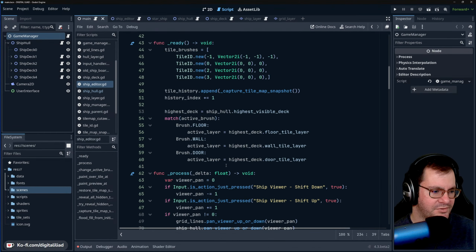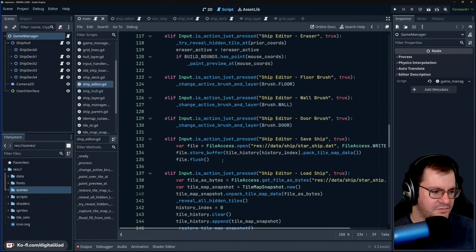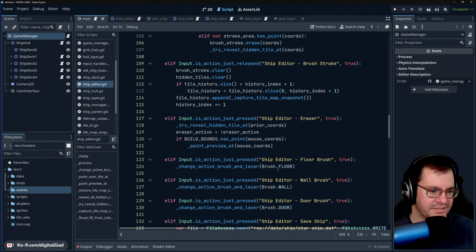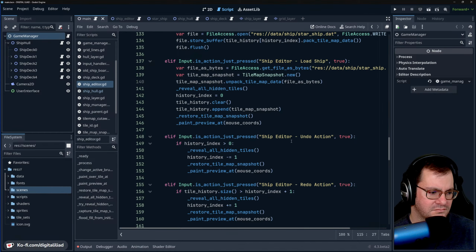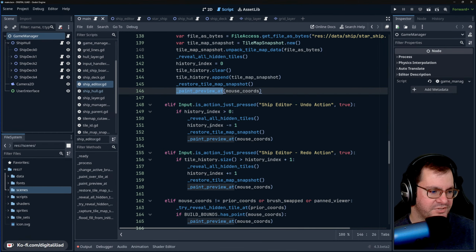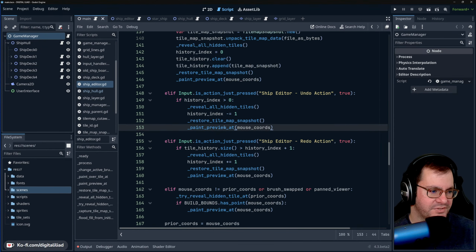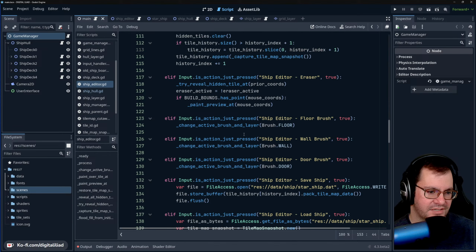Okay, so we have to do some things. So when we place tiles, now this is getting messy because of the paint preview, because we're actually manipulating the tile map when we're previewing where the action is going to be, what the action is going to be.